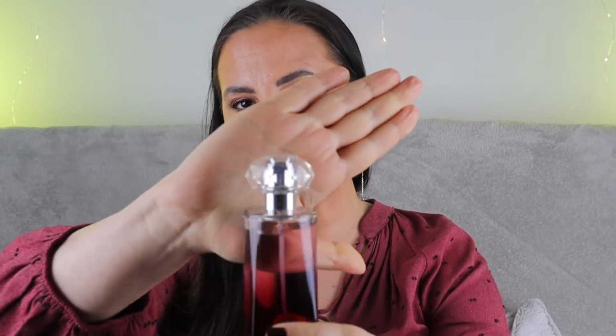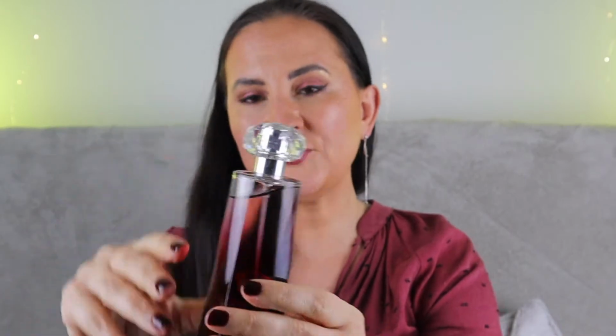So let's start with Lovissima. This fragrance does remind me of something. It reminds me a little bit of a much sweeter version of La Vie est Belle. The bottle, as you can see, is not that bad actually, apart from the cap, which is quite tacky, but oh well, in general it's not bad, right? It smells a little bit like a much sweeter La Vie est Belle, but here we have a very, very prominent strawberry. For me, strawberry and lychee are probably the most prominent notes.